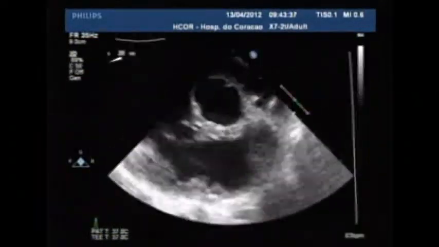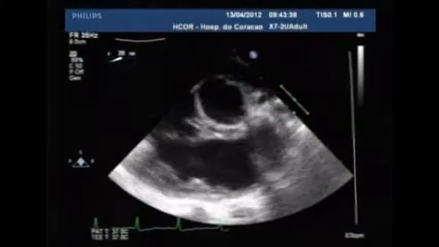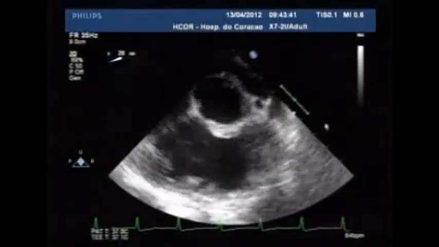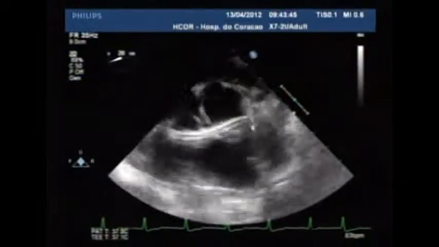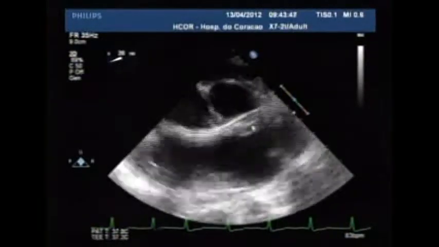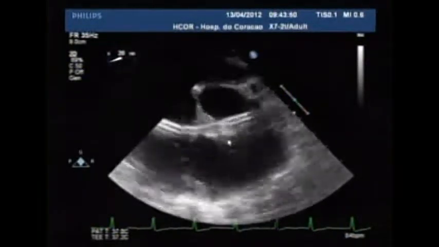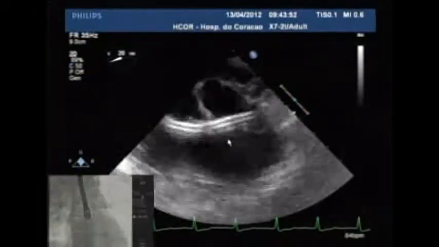We are in the left ventricular outflow tract right now, just below the aortic valve. You can see the sheath crossing the defect beautifully. Let me show that on angio. Angio, please. And there you go. Raul is stepping on fluoroscopy, and we are ready to load the device and go for it.